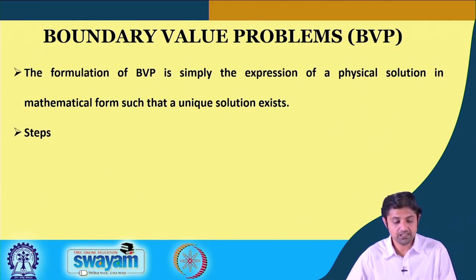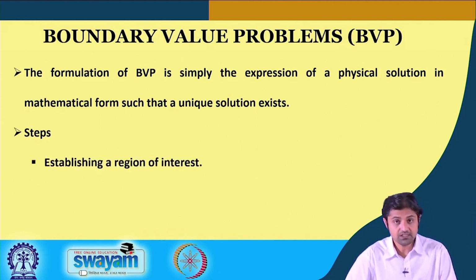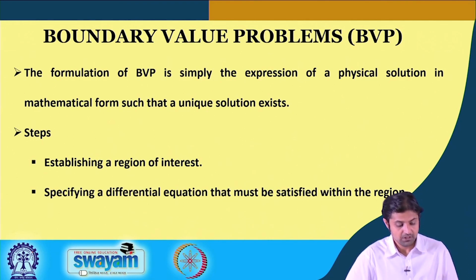Now, what are the steps to formulate the boundary value problems? First, we have to establish a region of interest. So, where are we going to apply that boundary value problem? We have to determine that. For example, a region of interest could be a wave tank or a tank where the water flows. Secondly, we have to specify a differential equation that must be satisfied within the region.